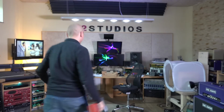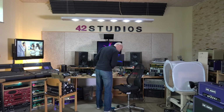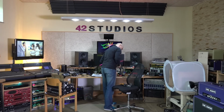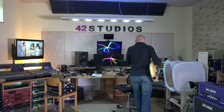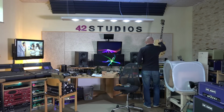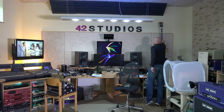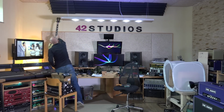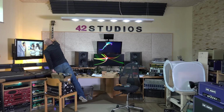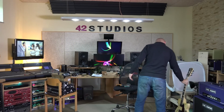Bigger screwdriver. Drill, whatever you call it. So now I want to find my position. I need height. Height is about there. And on the outer panel in the middle, I would think. Outer panel in the middle. Yep. So it's not too far in the way of the 42 logo.